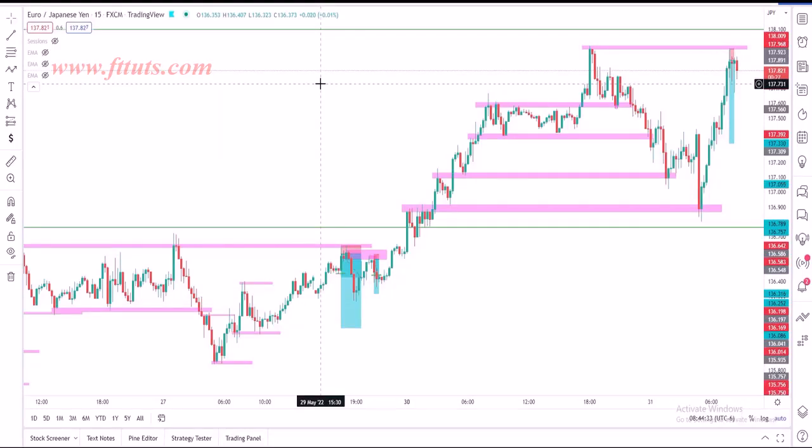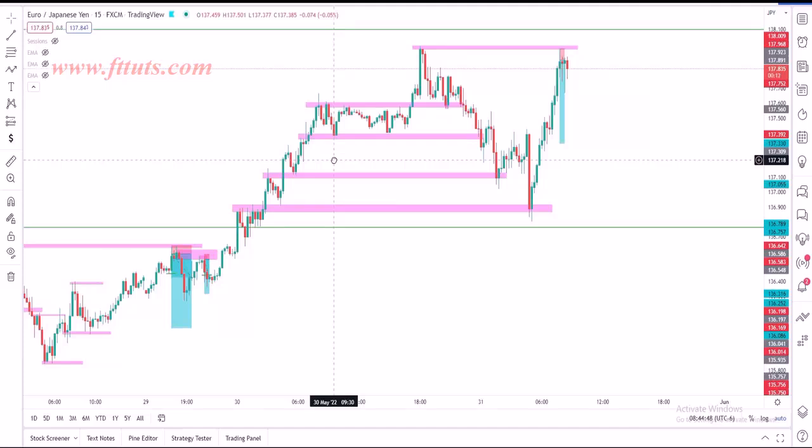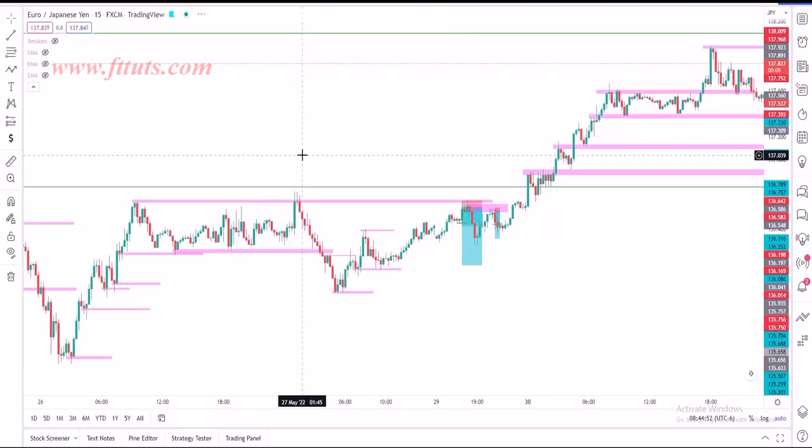All right, so let's go over key areas, the ones that we're specifically looking for, why they're important, and how to correctly find and map them on your charts. So you're only going to be using two time frames when you trade. In this case, we're going to go over the 15-minute first, and then the 10-minute for order blocks. So for the 15, you're looking for your support levels and your resistance levels.